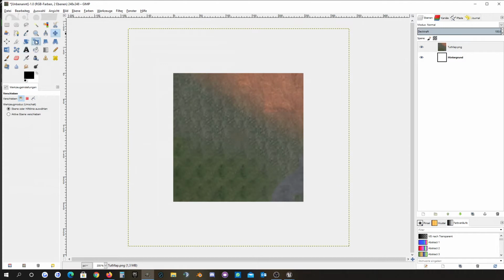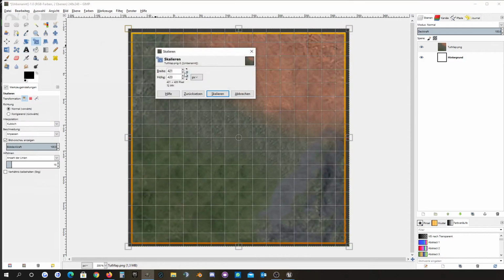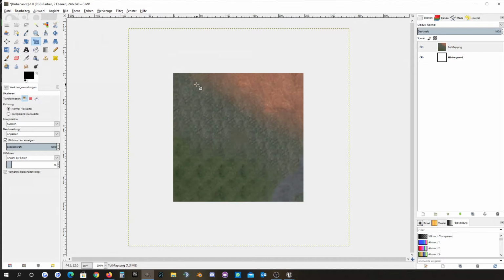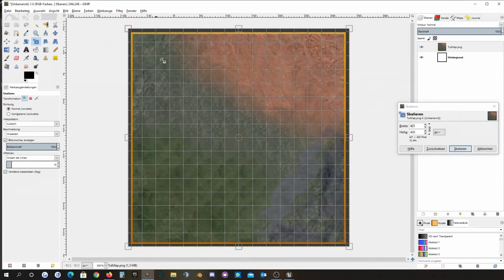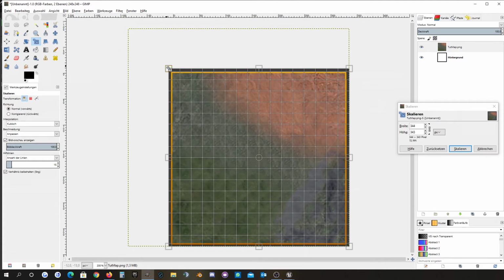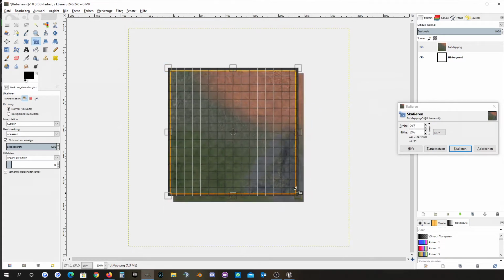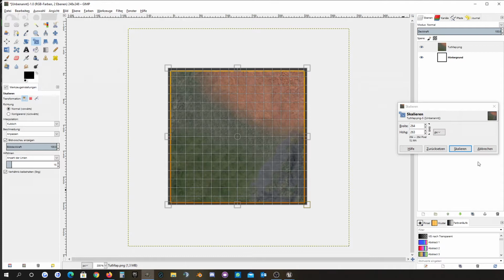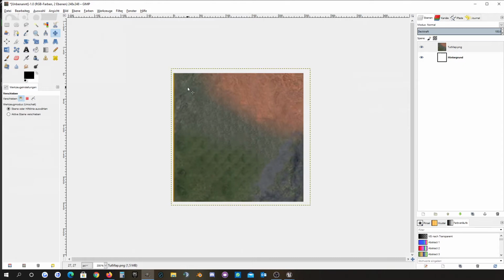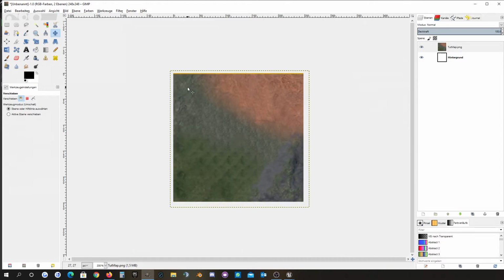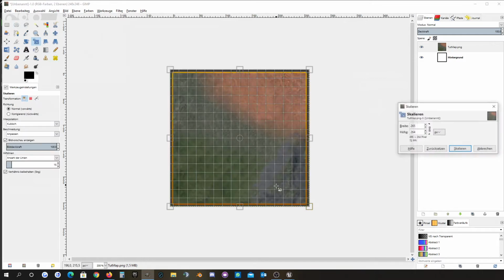Yeah, we have to change it a bit, or make the size smaller so that it fits here exactly. So I want to scale it so that you can slightly not see the orange borders.